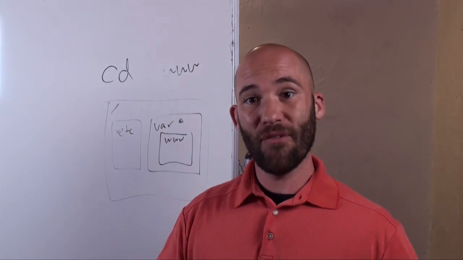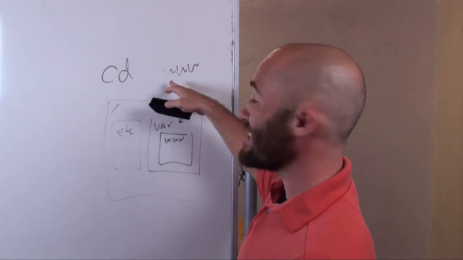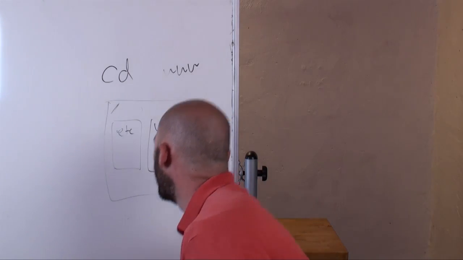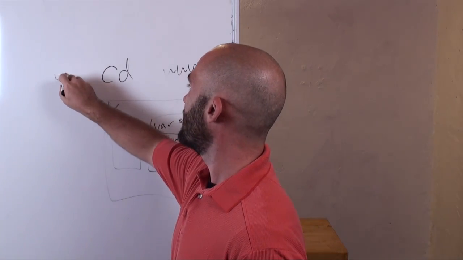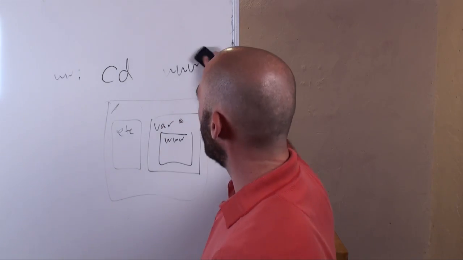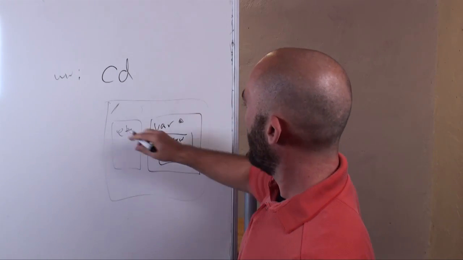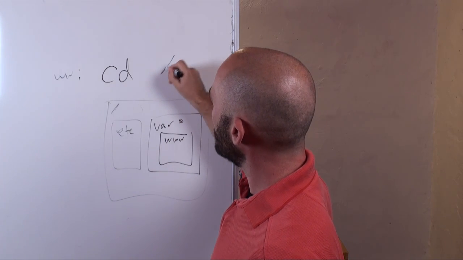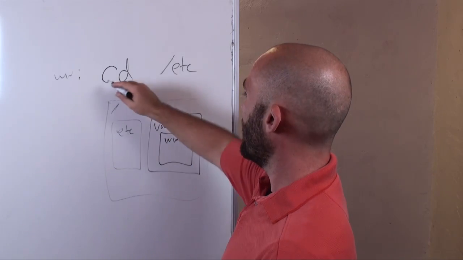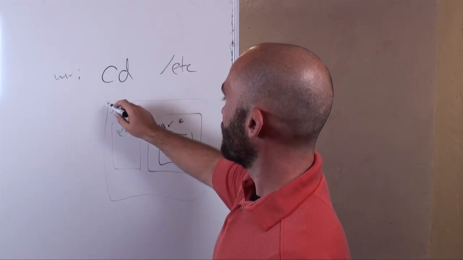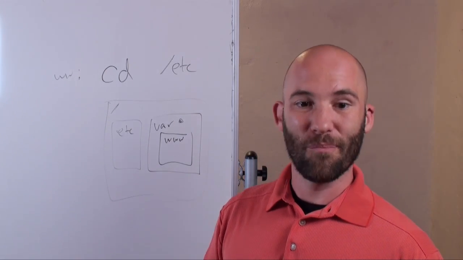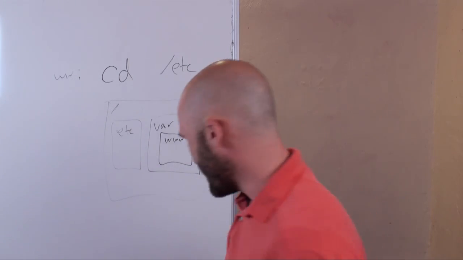If you're trying to get to a folder that's below you, you just do space and then the name of the folder. If you're trying to get to a folder below root, so let's say you're in the www folder right now, and you're trying to get to etc, then you would type cd space forward slash, because that's to root, and then etc. So Linux would go, okay, it's changing the directory to root to etc. Okay, I'll drop you in there. See, it's all pretty simple, basically, if you just understand that.